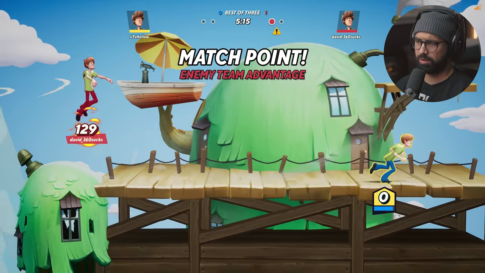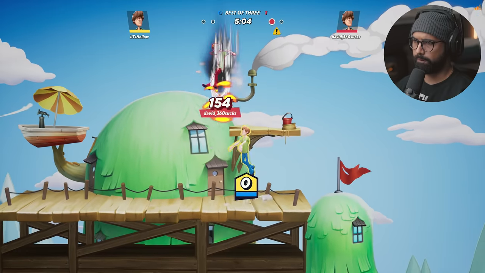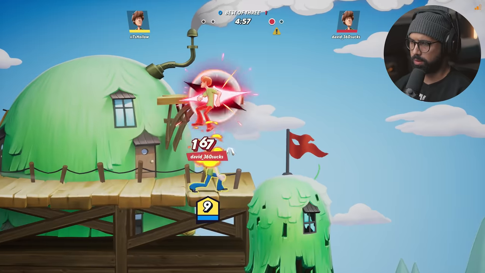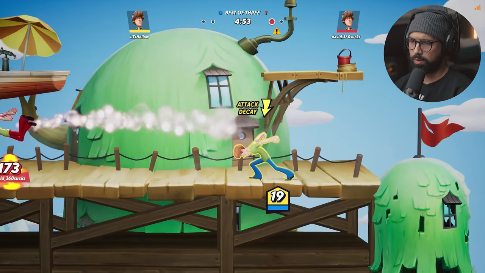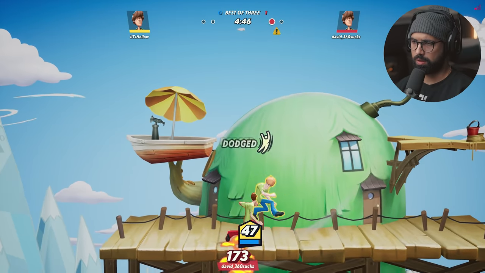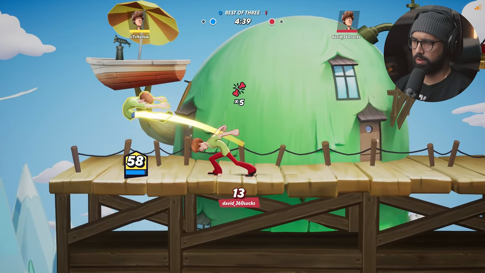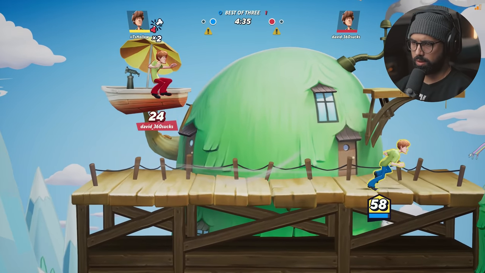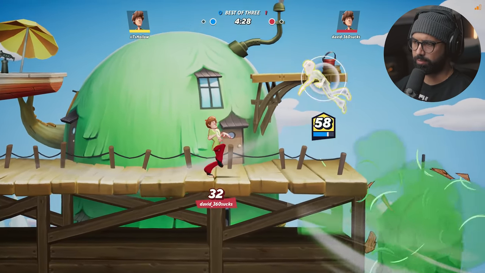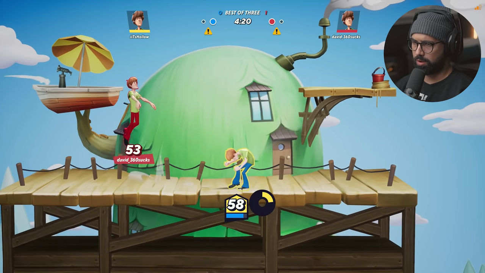Match point. Red team. Let's go. Let's go, baby. Stop it! Match point. Oh my god. Blue team. Surprise! You can't stop me that easy. This man is a level frickin' 13 or 11. How? Oh, God.